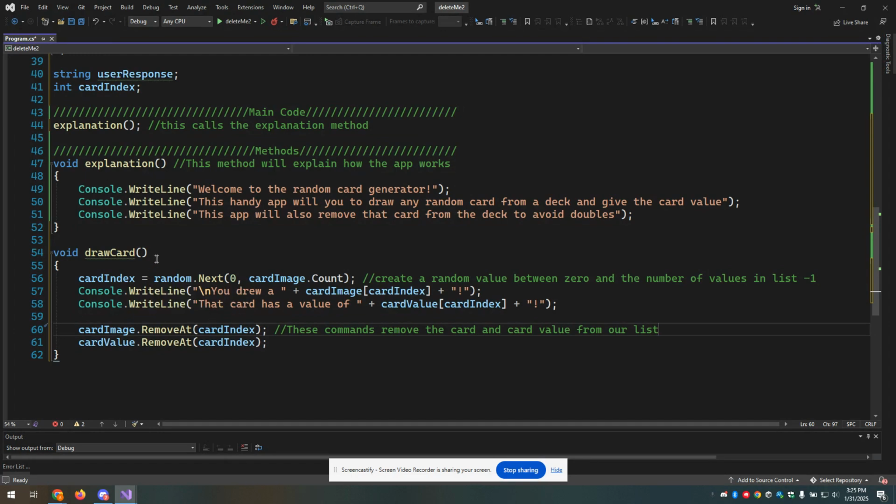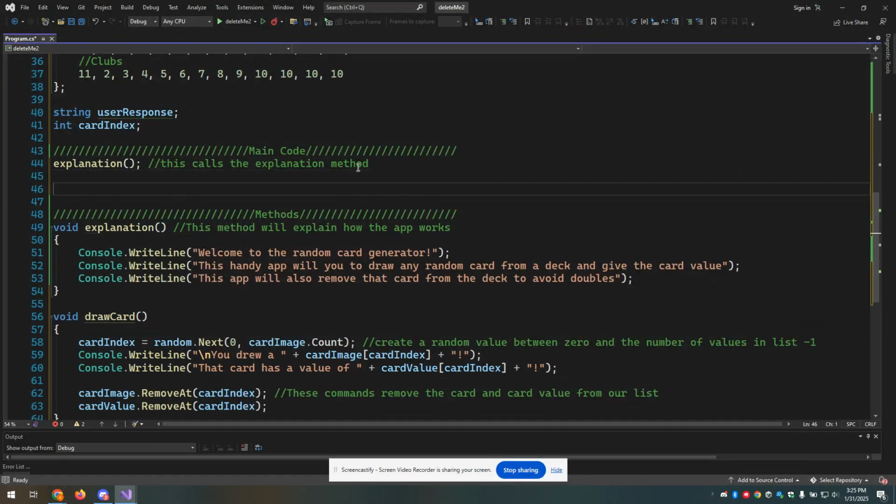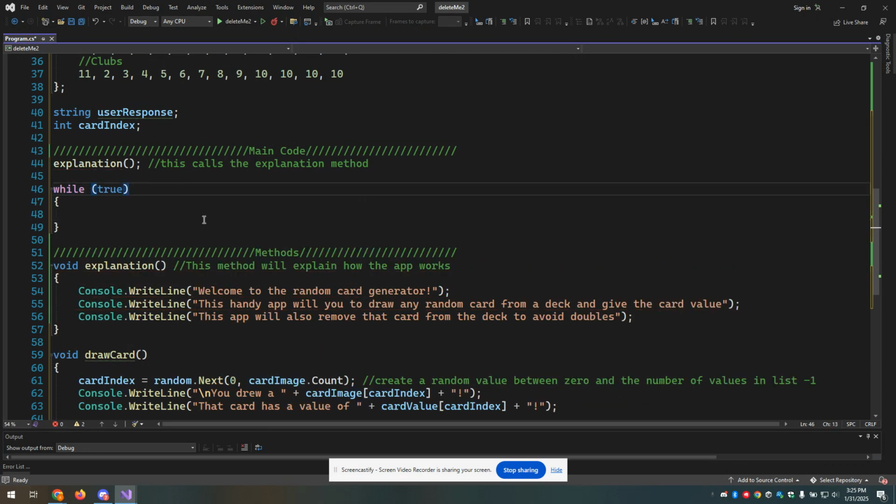All right, now remember, this will not actually happen unless we call it. Right now, if we run our code, even though we add all this extra code, it doesn't actually start yet. So let's go ahead and pull that in. Maybe I'll put this inside of a while loop so that we just run this code indefinitely.